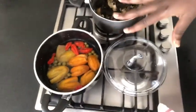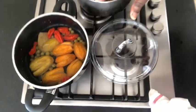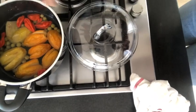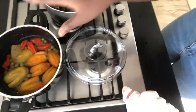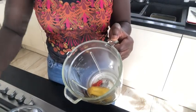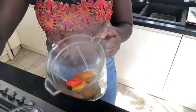Garden eggs, they are done when it changes color. It looks like this. Before it was like bright yellow, but now it's a bit dim. And then the pepper and then the peas as well. Even the peas are not as green as they used to be, and you can use a fork to check. You realize that it's actually softer. So I'm putting the garden eggs and Nsusaa. That's what it's called in my local dialect.